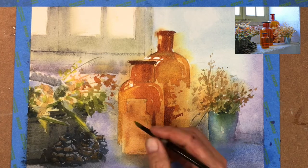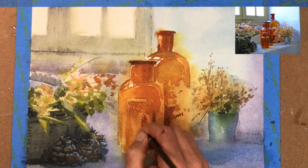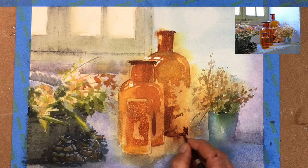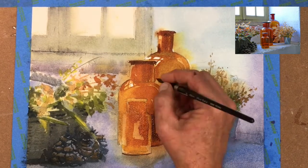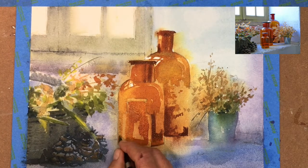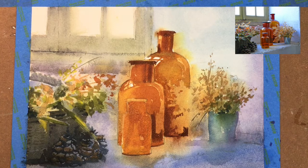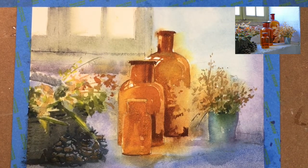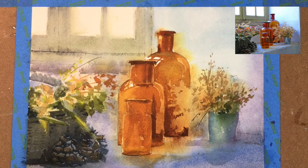Some more color — that color is burnt sienna, cadmium red, and cadmium yellow. The darker ones are obviously more burnt sienna with traces of burnt umber to get them really dark. Here more color around the base and the middle bottle — I'm just getting big blocks. If you look at the little inset picture, I don't go as dark as the photograph on these bottles; I try to keep it in keeping with the rest of the painting. The darks aren't as dark — I want to keep this painting as atmospheric as possible.